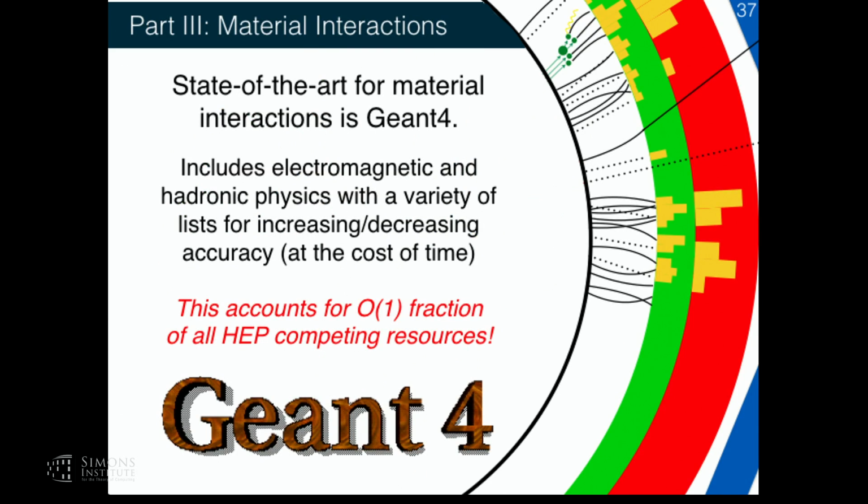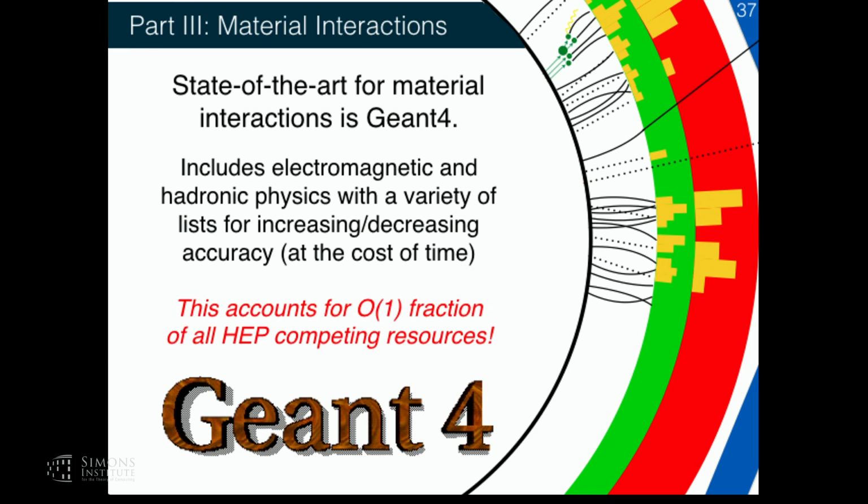But then what happens next is those particles hit our detector. You have these charged particle tracks, and you have depositions in, say, our calorimeter, which is what these big blobs are supposed to represent. The state of the art for material interactions is this package called GEANT4. GEANT4 is used by many fields for particle interactions, especially in particle and nuclear physics. It includes a series of libraries for detailed descriptions of nuclear interactions and electromagnetic interactions of particles with matter.